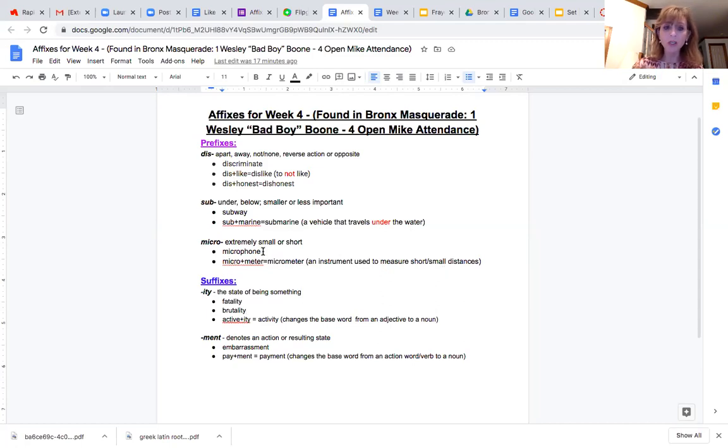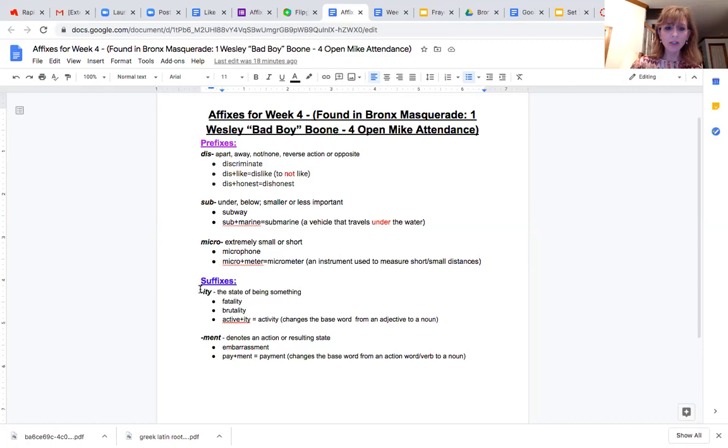A microphone is like you get sound waves, right? You put phone as an instrument that kind of has to do with sound waves. You think of the phone, your voice travels over distance. That's a sound. So a microphone takes a smaller sound and amplifies it to become much larger. There are other micro words. There's a microwave, which is talking about short waves, right? A device that cooks with a short electromagnetic wave. There's microscope, which is an instrument that is used to make small things look larger. And we could keep on going.